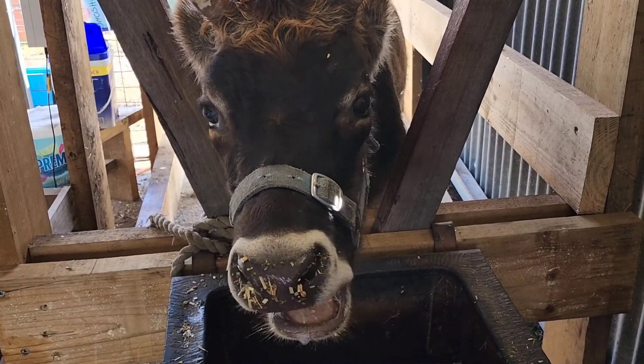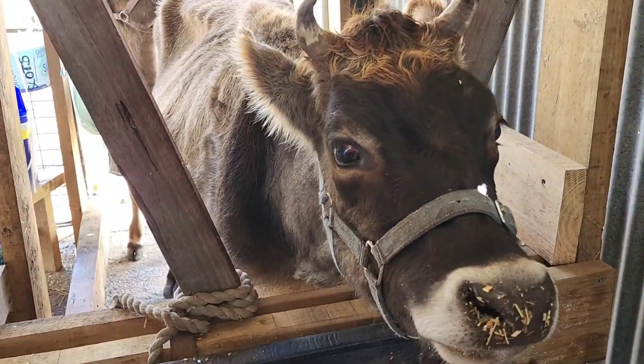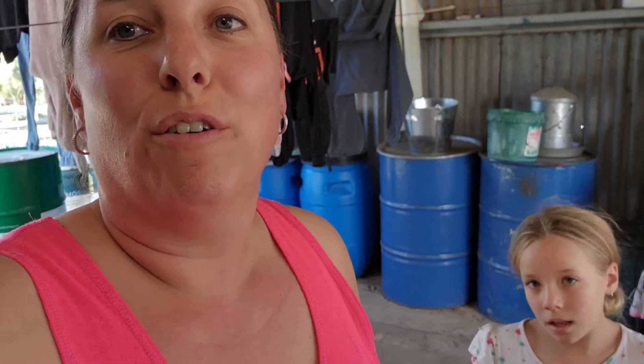Thank you for the milk and thank you for being so well behaved. I really enjoyed it — there's your treat. She wiggled her ears! Little Clementine. So that was pretty easy actually, and to be honest I'm happy about the fact I don't have to wash the milking machine. All I've got to do is clean out the washing bucket, pour off the milk, and wash the bucket I milked into. That was pretty good, pretty easy — we can handle no power, can't we girlfriend?